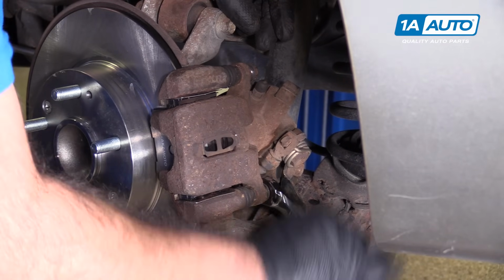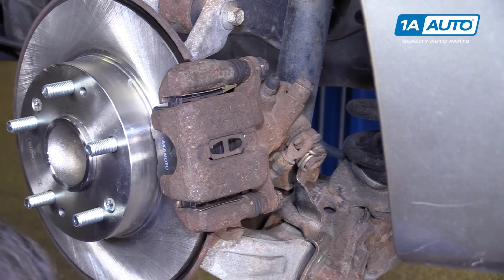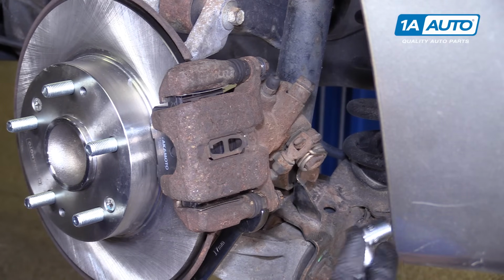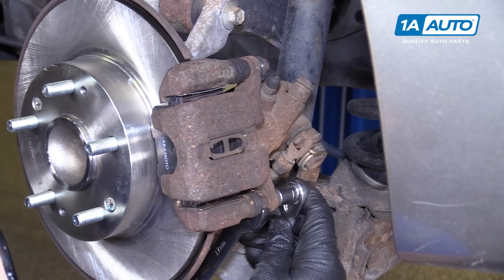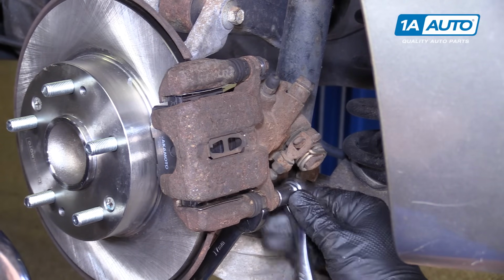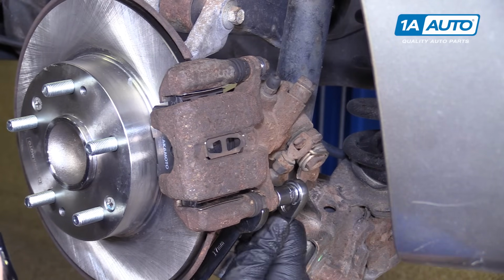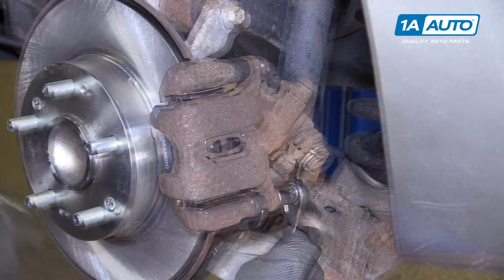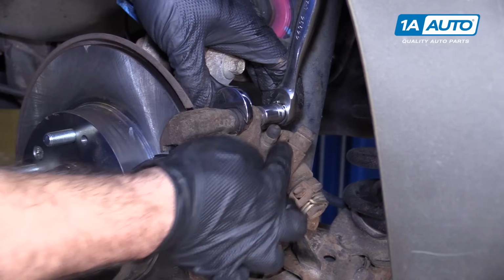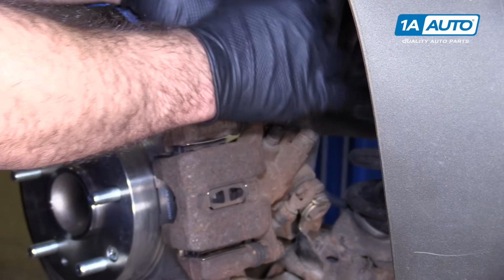Tighten this one up. Might get to a point where you're trying to tighten these caliper slide bolts, then they'll start to spin on the slides. So the slides are 17 millimeter. You can use that to counter hold it. And I'm just using a 12 millimeter socket and ratchet. And I'm just going to tighten this up. The torque on these is 17 foot-pounds. It's pretty light. I'm just going to do it by hand. Just repeat that for the top one. This bleeder screw makes it a little tricky to get a box wrench in here, but the socket and ratchet works perfectly.